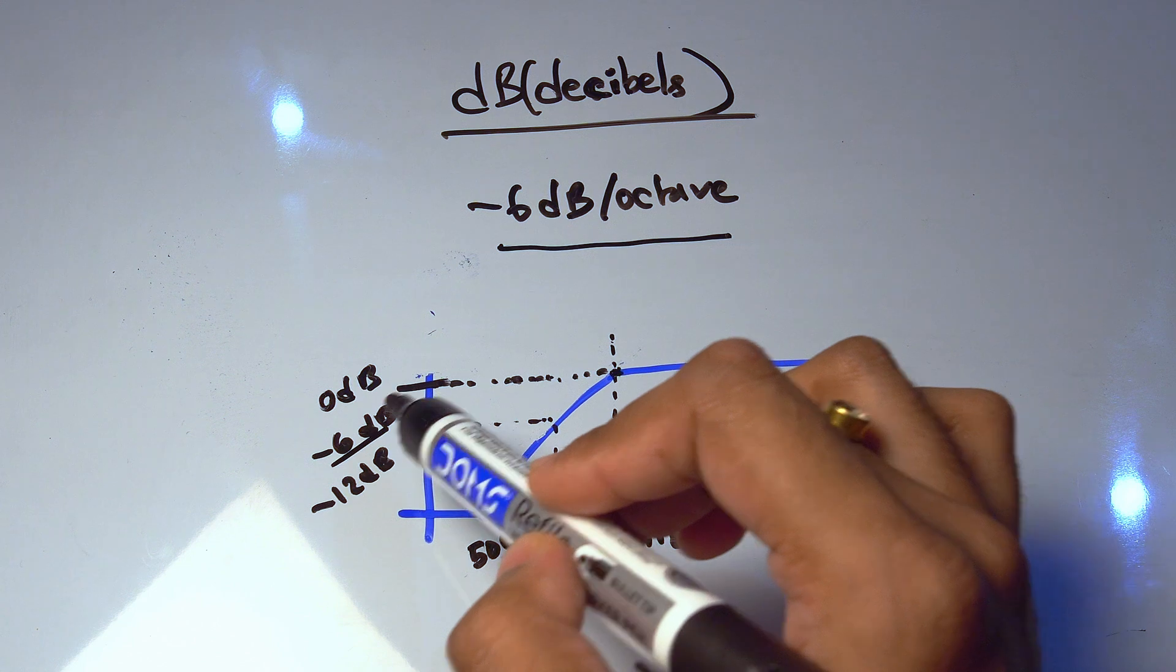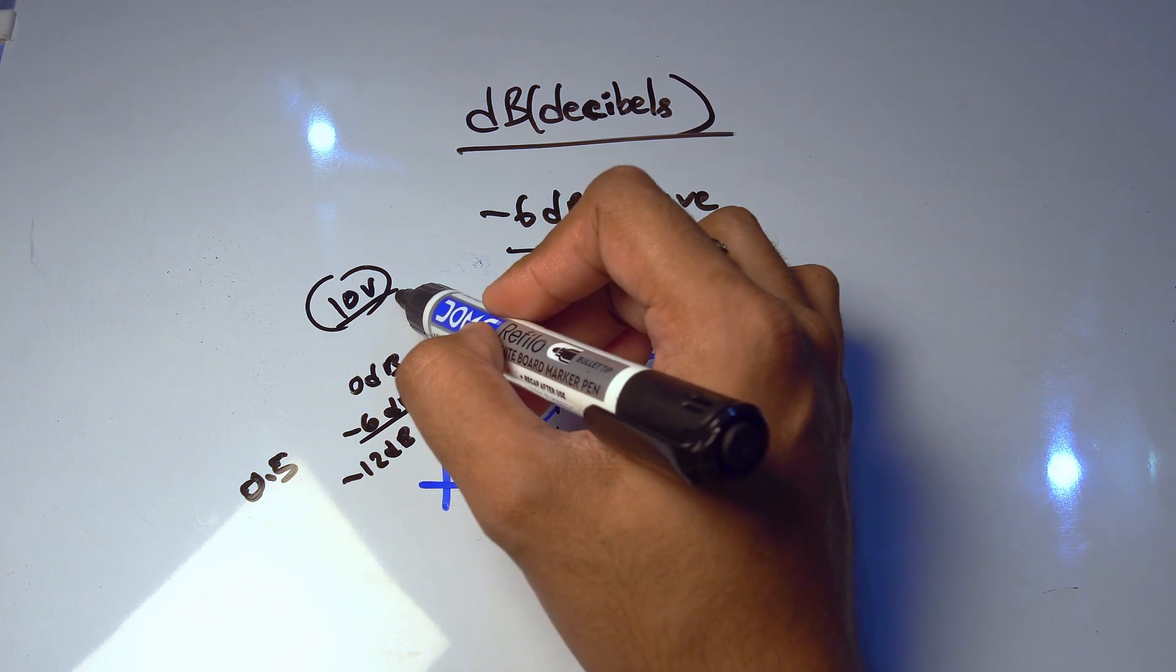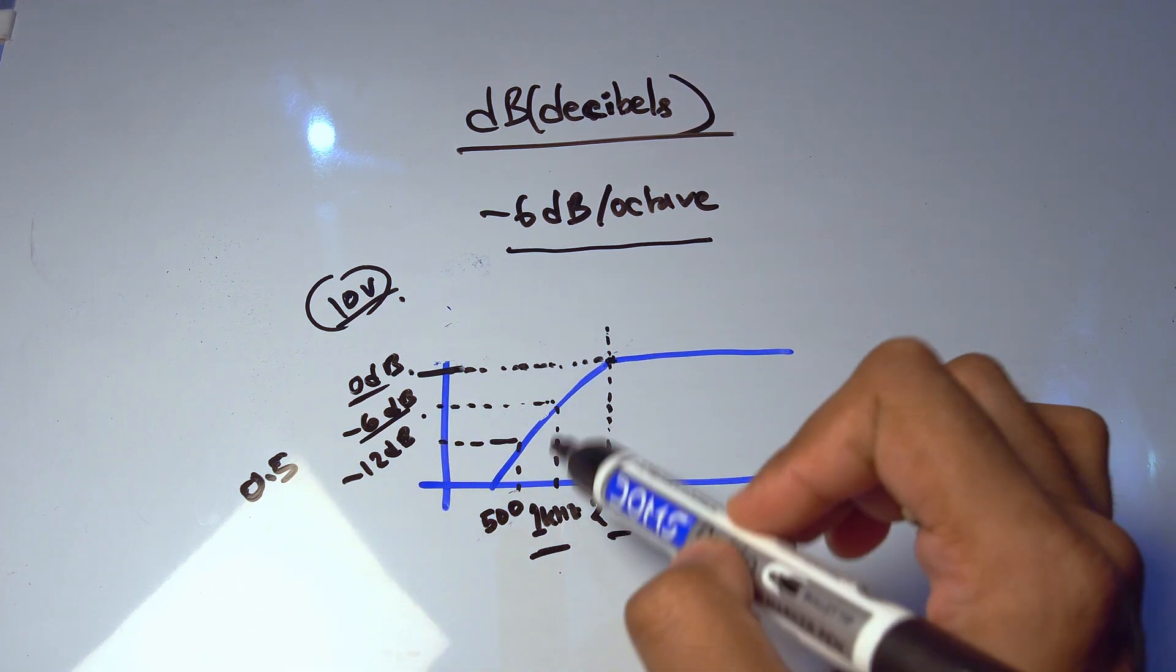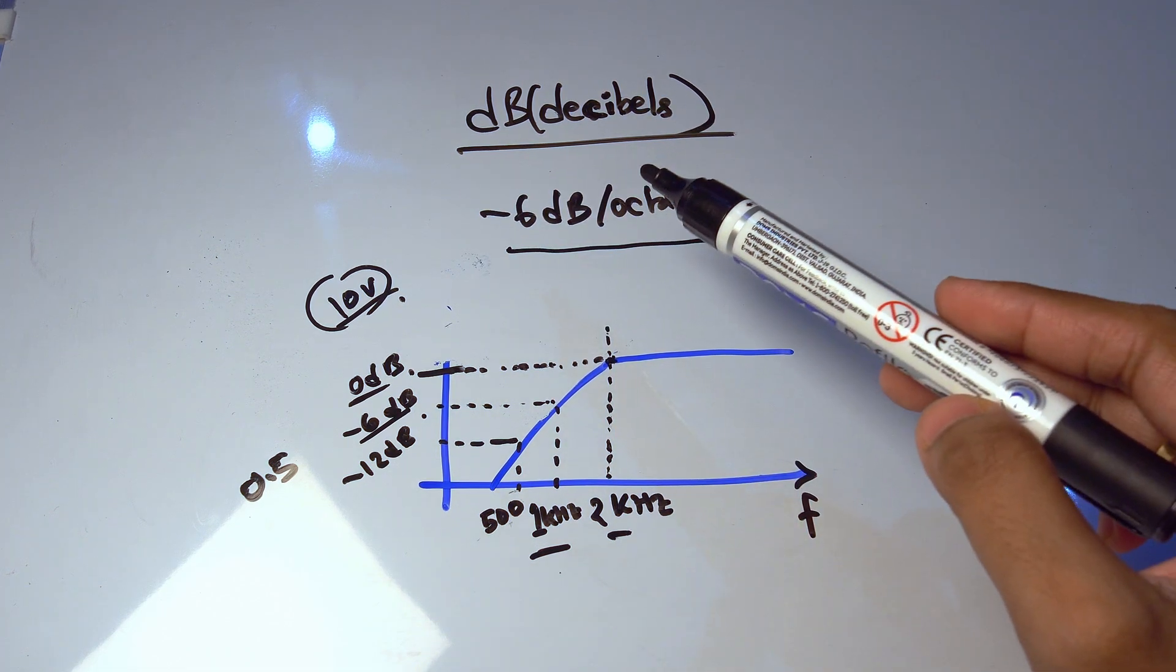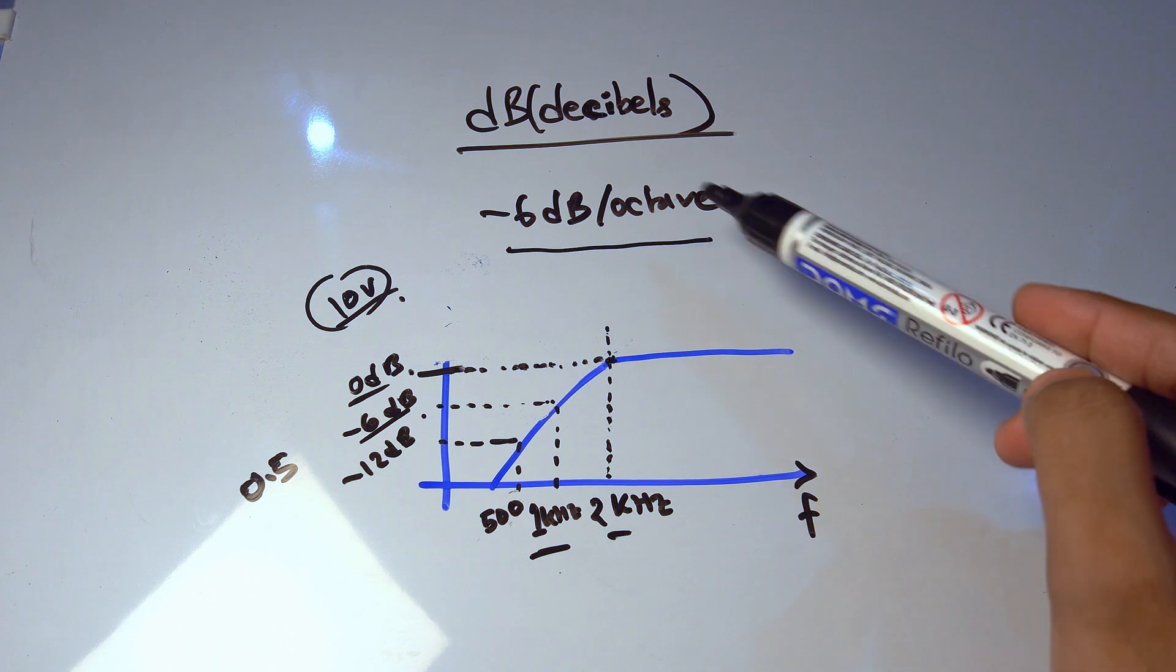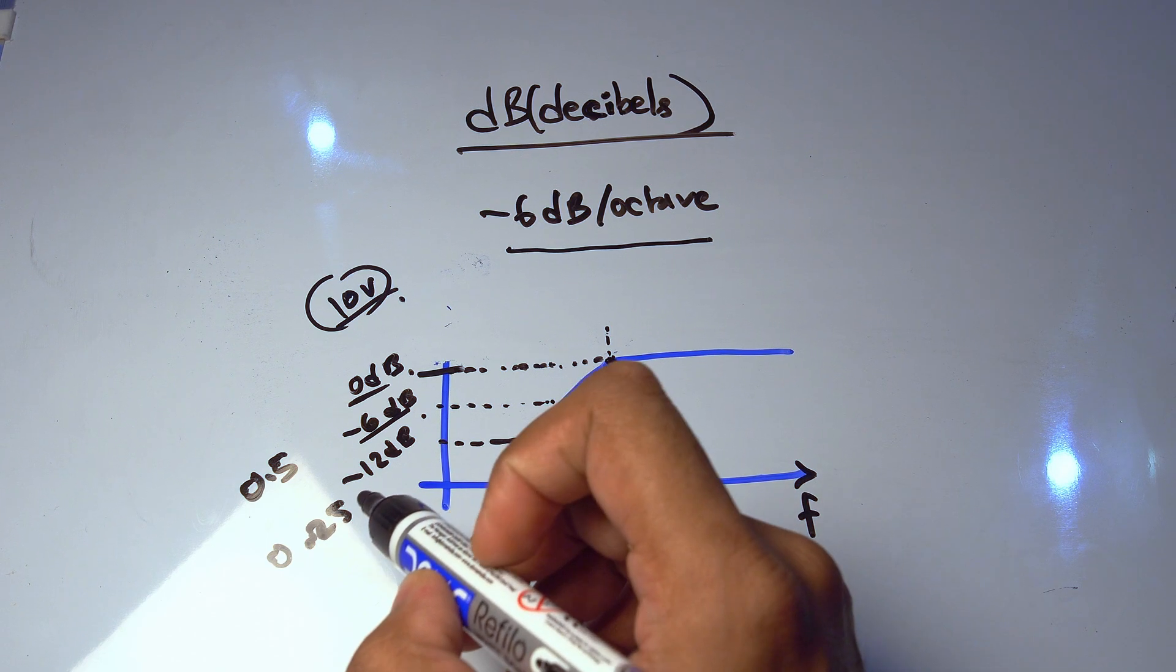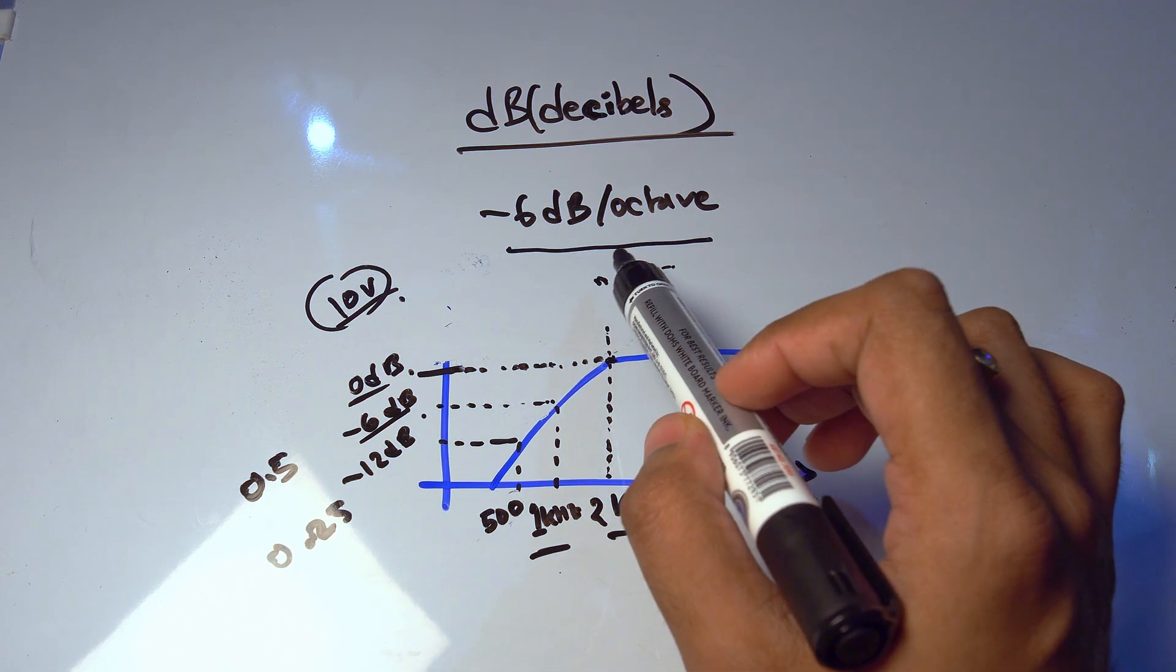So if I say my cutoff frequency of the high pass filter is 2 kilohertz, so at 1 kilohertz the value will be half of it. As I said earlier, minus 6dB is basically 0.5 times of the main value. So suppose if I say the amplified value is 10 volts here, for 10 volts I'm keeping this as the reference point. So log of 10 divided by 10 is 1, log of 1 is 0, so that is 0dB here, and minus 6dB is basically 5 volts here. So at 1 kilohertz it will be 5 volts and it is minus 6dB down from the reference value. So my high pass filter reduces or attenuates the signal amplitude by half of its value after the cutoff frequency. If it's a 12dB per octave crossover, then it will reduce it even further to 1/4th of the value. So here it's 0.25 of its value. That's how it works. That's how all the crossovers are designed and this is a very important factor for representing a crossover.